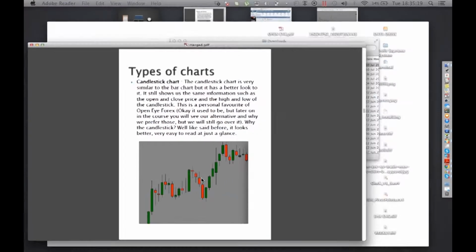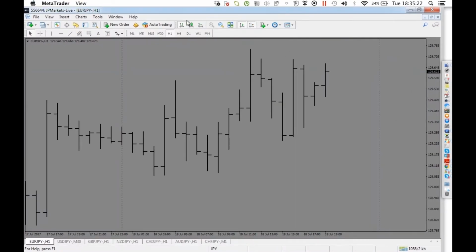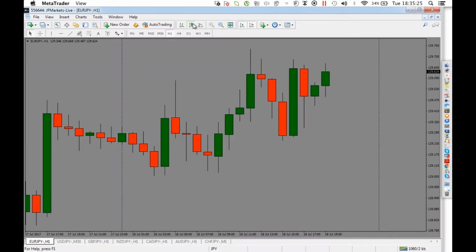So looking at it here, we can already see open prices and close prices of the chart, and whether we had buying or selling activity in that particular time frame. So we'll understand that concept when we get to time frames. But then here's how a bar chart looks, how a candlestick chart looks. And just looking at it, when we see green, we can see that there was buying activity, and when there's red, we can see that there was selling activities.